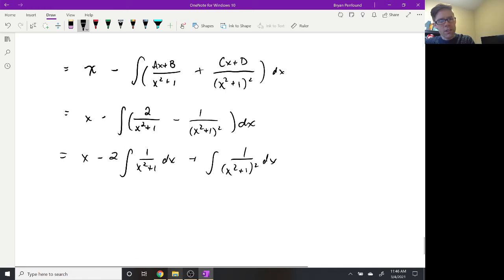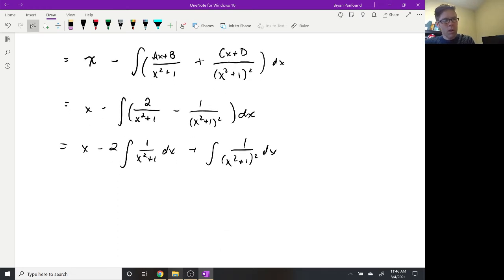So this second integral, this one bugs me a little bit more. This one's definitely arctan. This one's a little curious. What if we, well, what do I know? I know that, say, tan squared plus 1 is equal to secant squared. So I could maybe switch this out for, like, secant squared. Can I do that? Can I get secant squared? Yeah, and so I think the try here is to maybe try a trig substitution and see what happens.